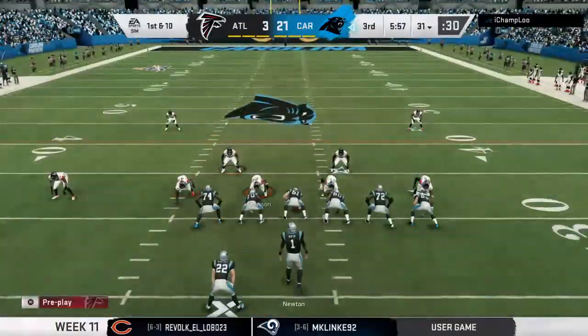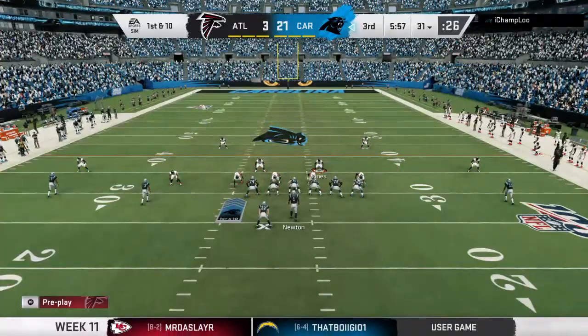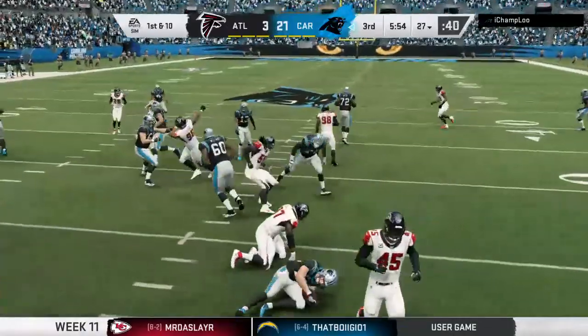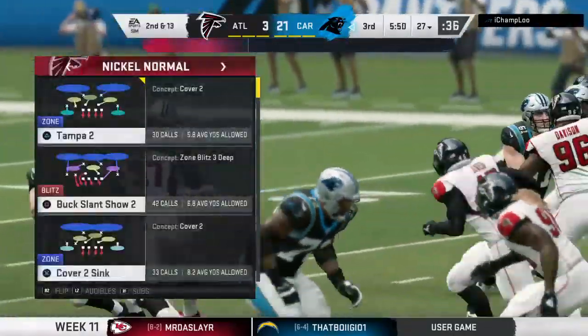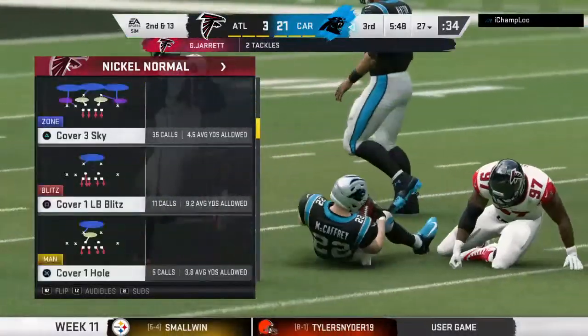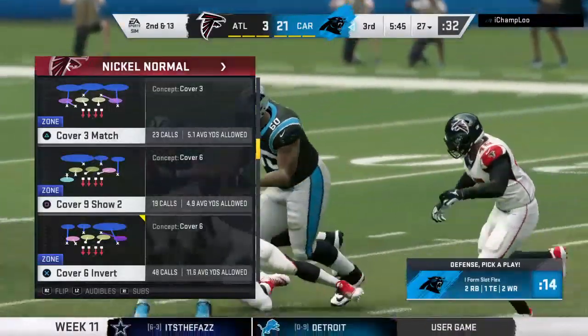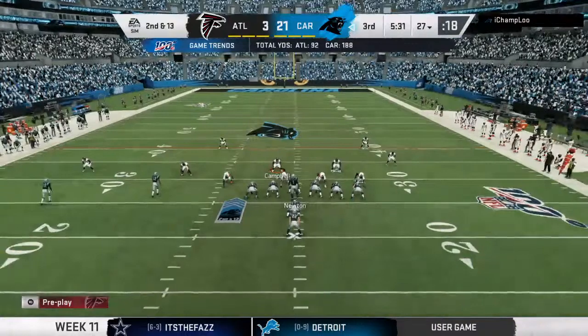The Panthers are out there and ready to begin their next drive. And last time the formula was pretty simple. 1-play drive, long pass. Maybe they just want to do that again, right? And that's exactly how you want to draw things up, whether it's on your grease board or in your playbook. 1-play drives are exactly what you want on offense. What they have to be careful of is not having a letdown. It was real easy last time. They can't expect that going forward. Yeah, we'll see if it's that easy here.